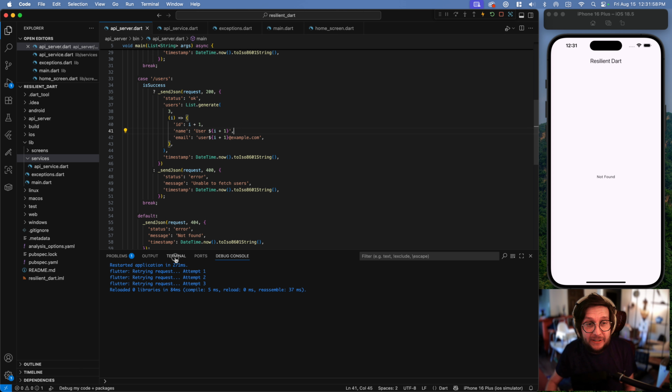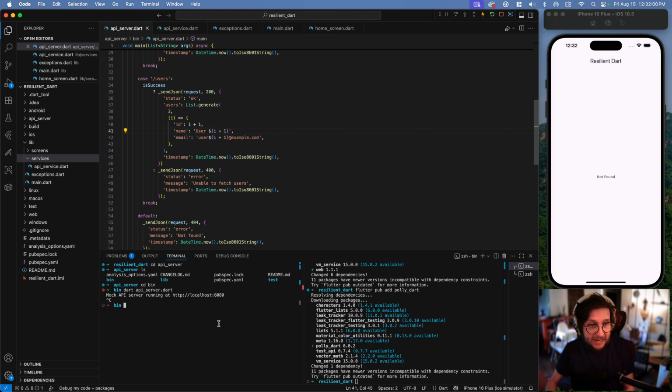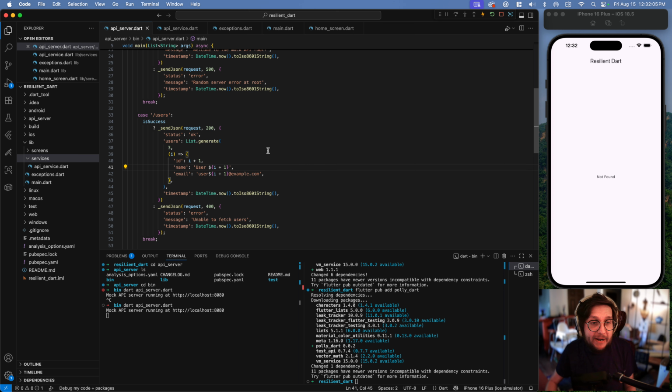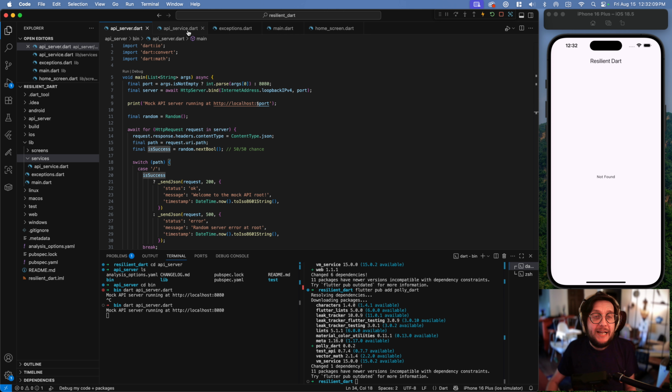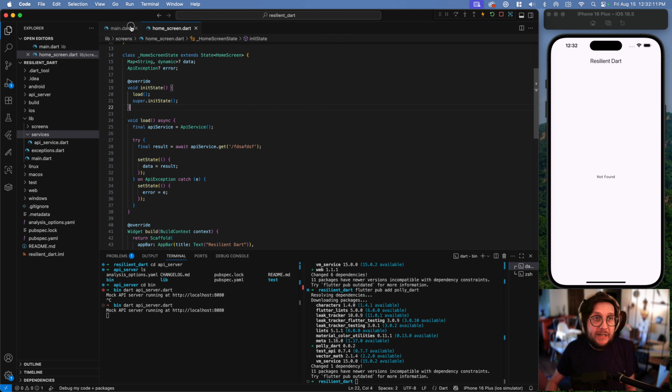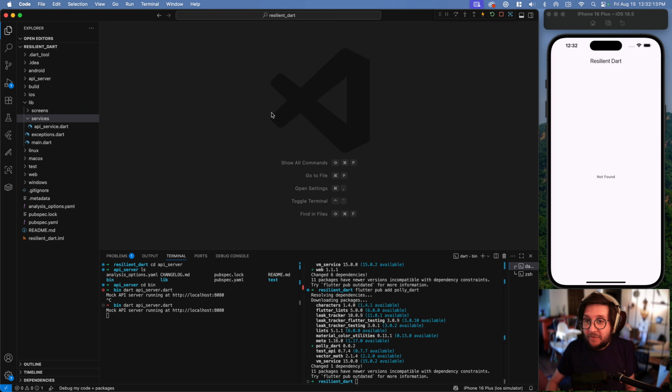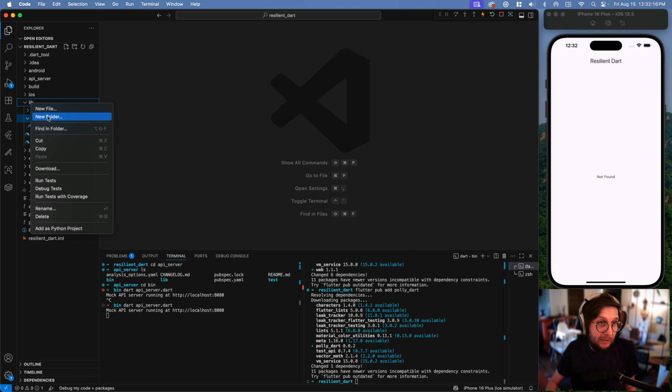Now, because I made a change to the server, I do have to remember to restart it. We don't have any reloading mechanism running on that right now. So I'm rerunning it now, and everything should be good. Okay, so where should we get started? I think let's make our user model.